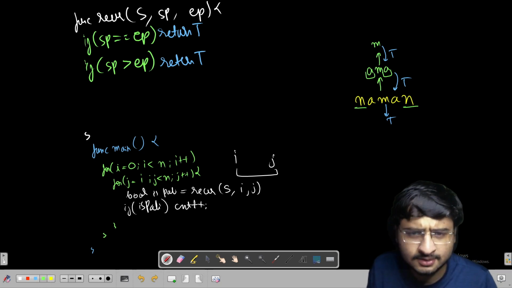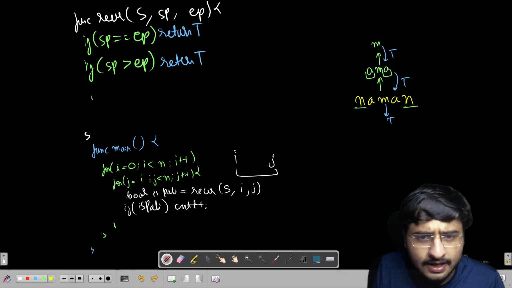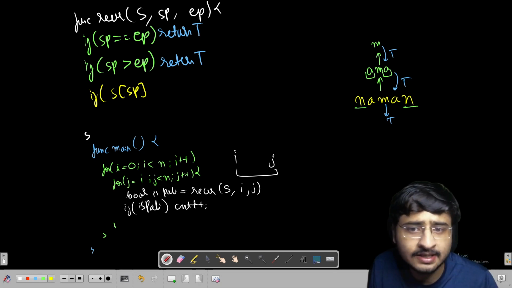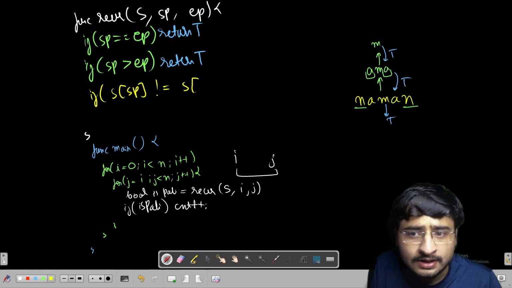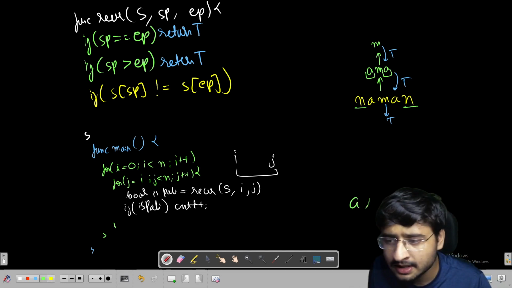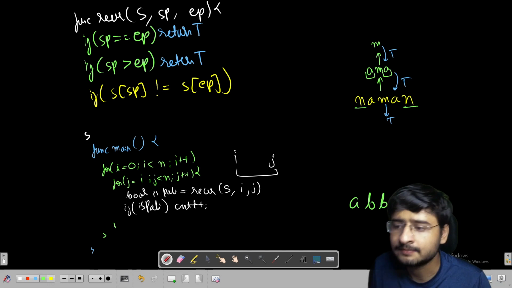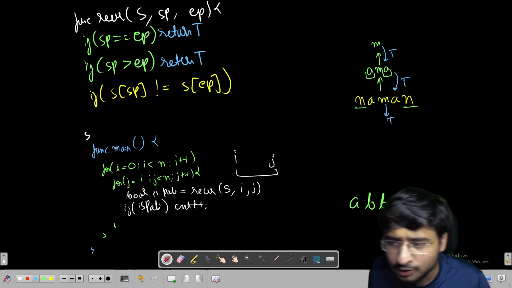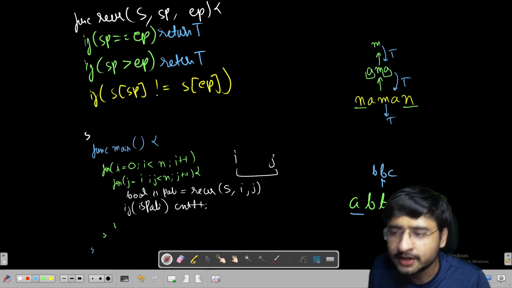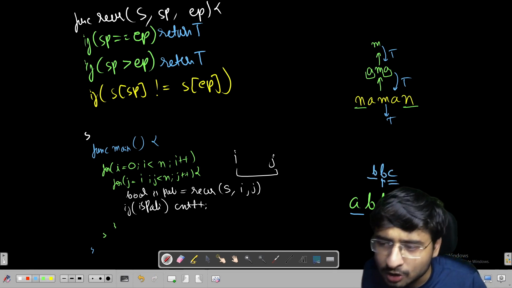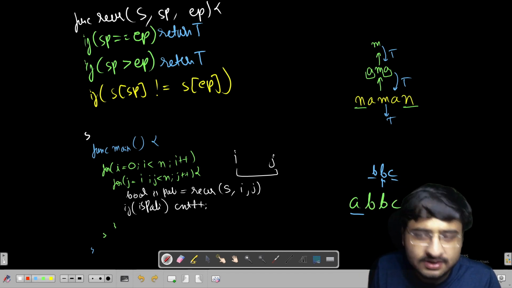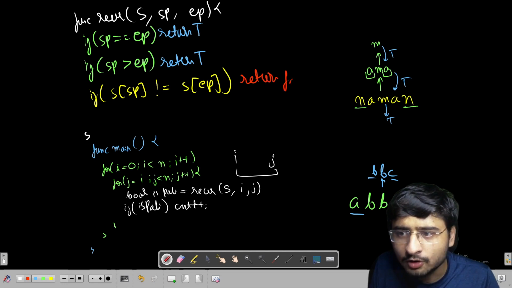So let's look at this, full focus. If the character at the starting point is not equal to the character at the ending point, can I say I'll not be able to form any palindrome? Look at A, B, B, C, A. If these two are equal, yes, check whether the middle string is a palindrome or not. But can you see these two are not equal? And if these two are not equal, I cannot form my palindrome, my friend. I'll simply return false from here.